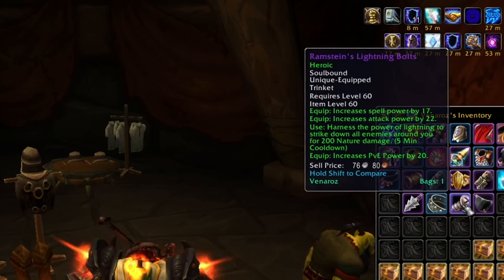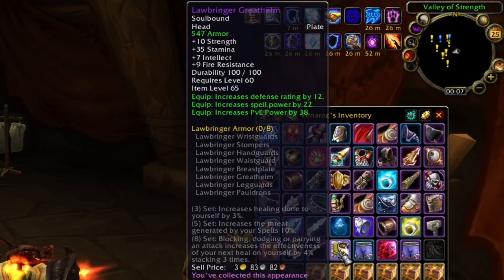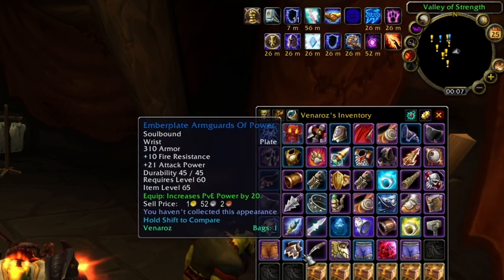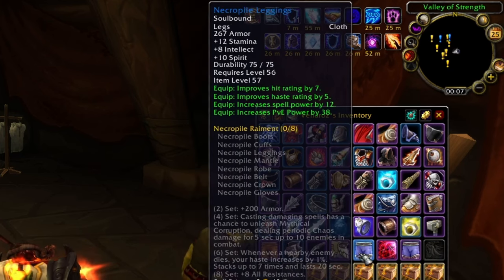Oh, Rammstein lightning bolts. This trinket is so good. Gives you both spell power and attack power. Oh, Lawbringer helmet, but unfortunately it's again a defensive piece. Oh my god, I would have a 4-piece already.